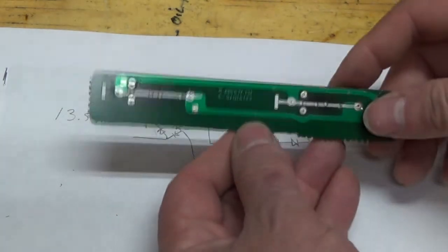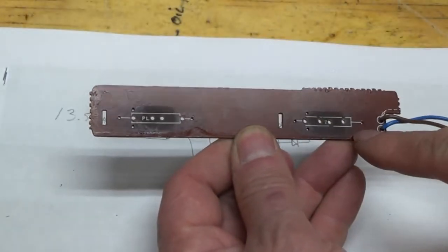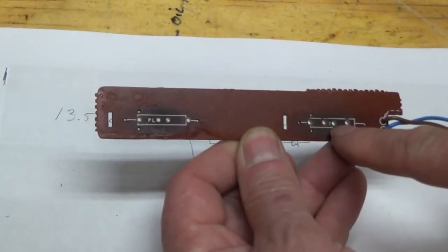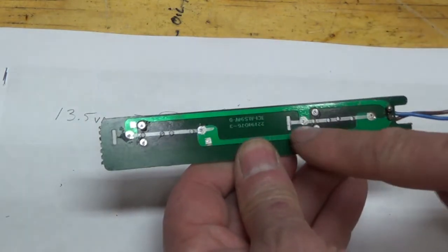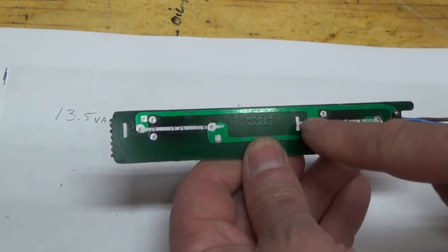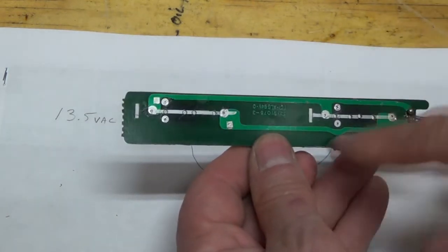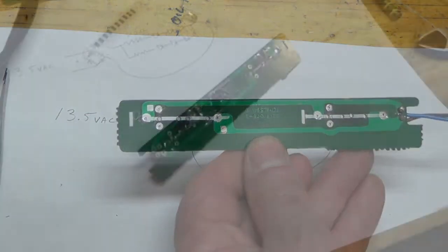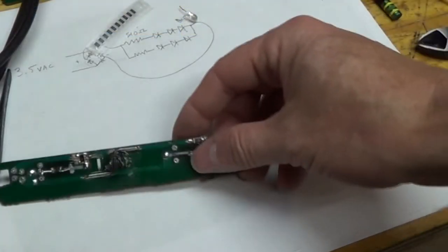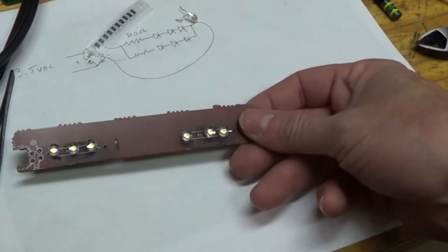We've got these circuit boards here, where the light bulbs were before. I drilled some additional holes, and this is just a marker line here. I'm going to mount the LEDs here, and then cut the circuit traces and put in the resistors. So there we have our LED replacement.